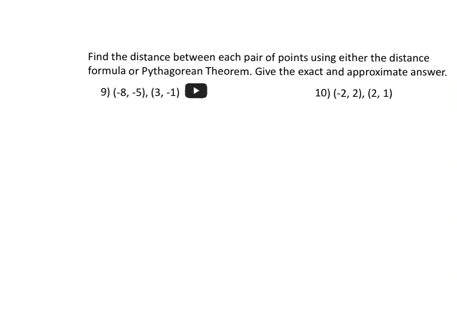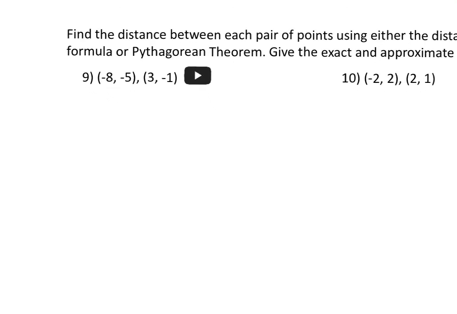Okay. Now we're going to do number 9. We're finding the distance between the points, and we can either use distance formula or Pythagorean theorem. So like I said, I prefer Pythagorean theorem, so I'm going to use that method. Remember, when we're given points, I call this method stack and count. So we're basically counting the distance between the x values and counting the distance between the y values. So going from -8 to 3, that's 11 steps. Going between -5 and -1, that's 4 steps. And remember that these numbers are always just going to be positive because distance is always positive.